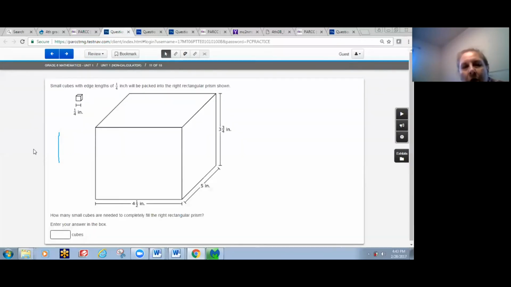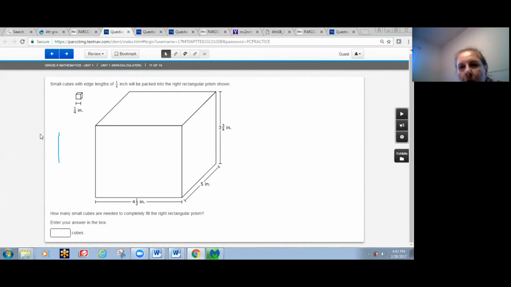But here's a really good question. A lot of kids missed this one when we did the analysis. And oftentimes, see here, it's asking for the volume. Their gut tells them just do 4.5 by 5 by 3 3/4 and get an answer. What you need to point out is what's the key or what's the scale. Each of these blocks is 1/4 inch. So they need to be careful and always read to see if there's a key, because that's certainly going to be a factor in their answer.